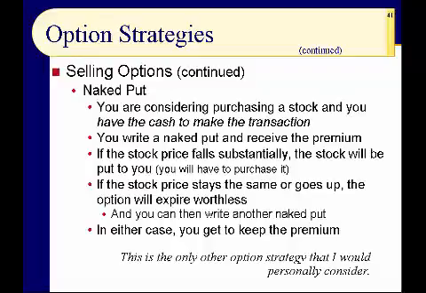You write a naked put, you receive the premium, because remember, you're the option writer, the option seller, the option maker. If the stock price falls substantially, the stock will be put to you. You're going to have to purchase it, but you have the cash in hand. If the stock price stays the same or goes up, the option will expire worthless, and then you can write another naked put. In either case, you get to keep the premium.